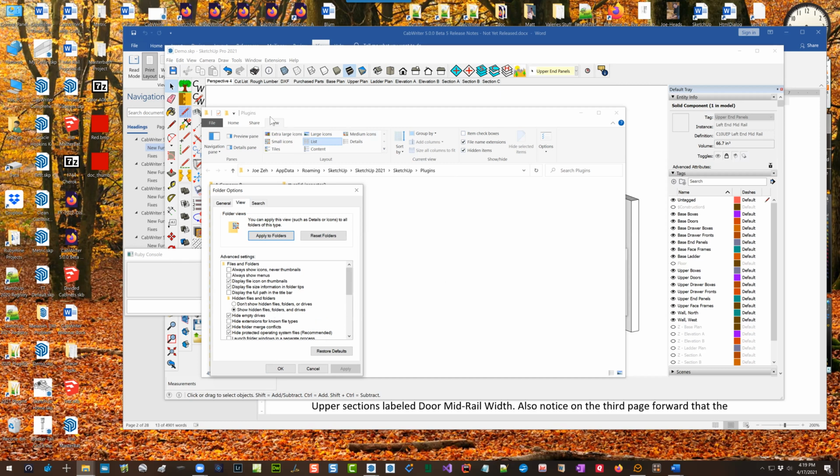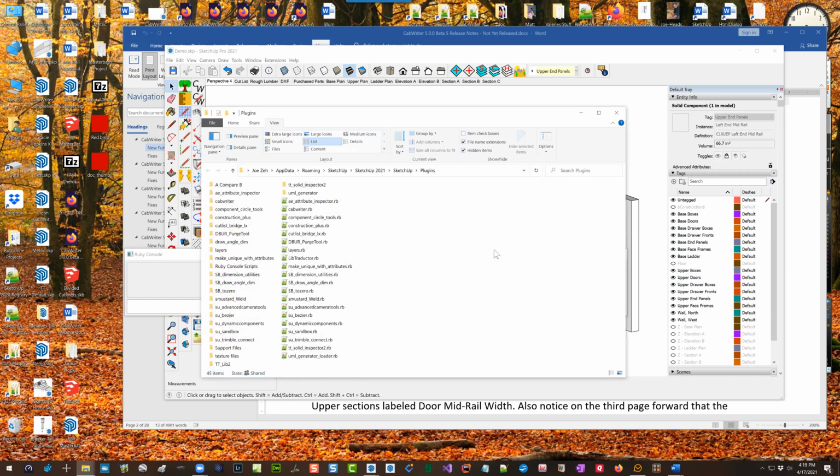So you go to View, Options, and View again, Show Hidden Files and Folders. And then that will display all of the system's files and folders.